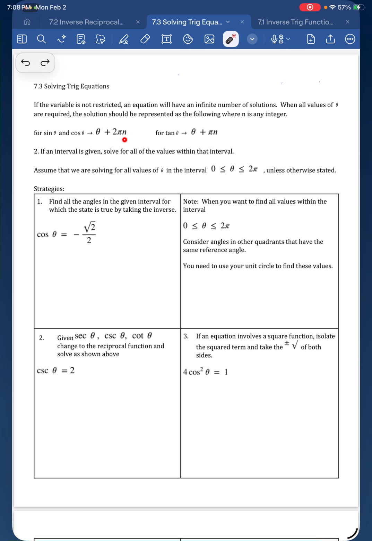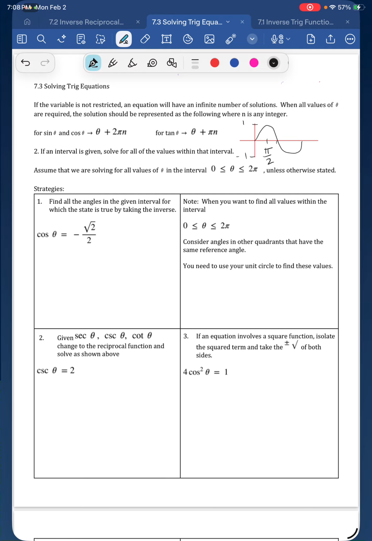all trig functions are cyclical. So for sine and cosine, you have your angle theta, and this 2 pi means that every 2 pi, the graph is going to repeat itself over and over and over again. So I'm just going to draw a really quick parent sine curve. That's the parent, and here's 1, and here's -1. And let's just say that this was pi over 2, and we have pi, and 3 pi over 2, and then 2 pi.